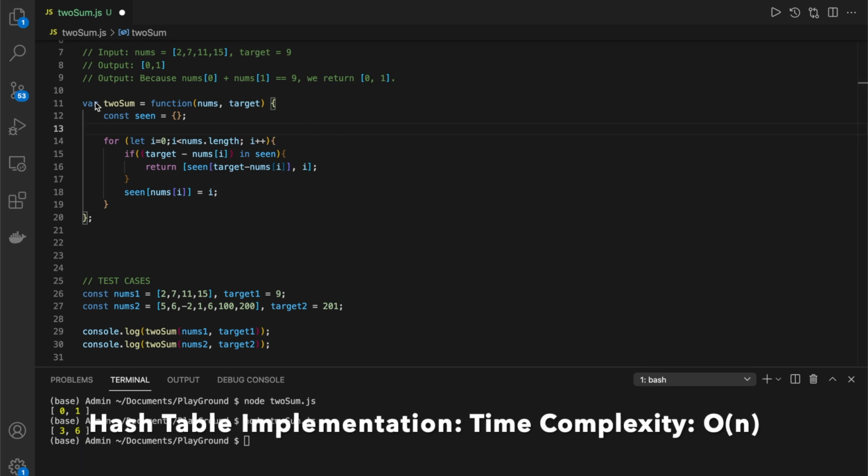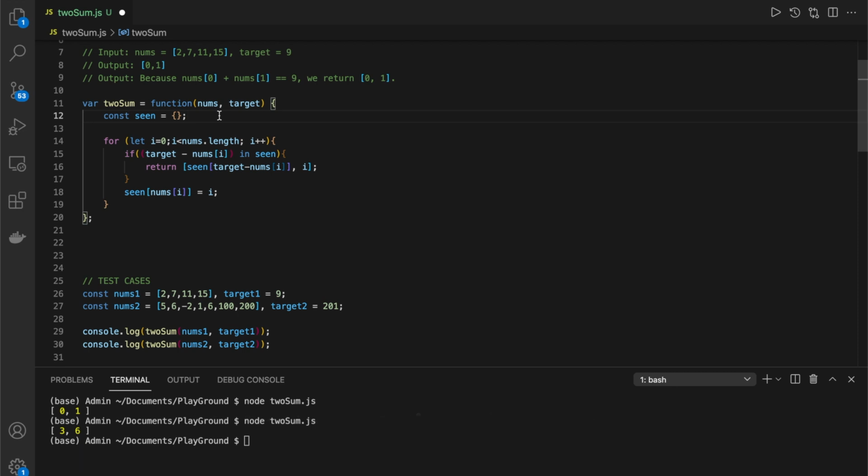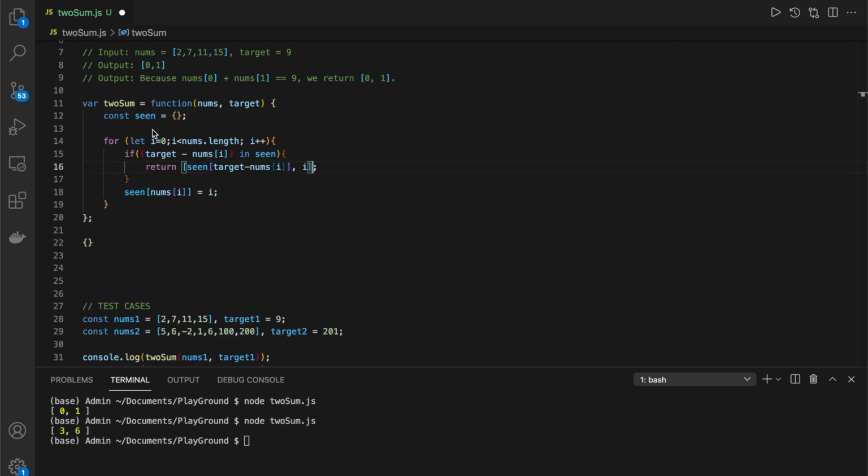All right, we have the same function, and then inside here, we define a hash table or an object in the JavaScript world called seen. So what this seen object is doing is to keep track of the numbers we have seen inside the array. Then we compare on each element that we're going through to check if what we have seen and the current element that we are on add up to the target. It will be easier if I walk through one example with you, right? I'm going to use the test case number 1, 2, 7, 11, 15.